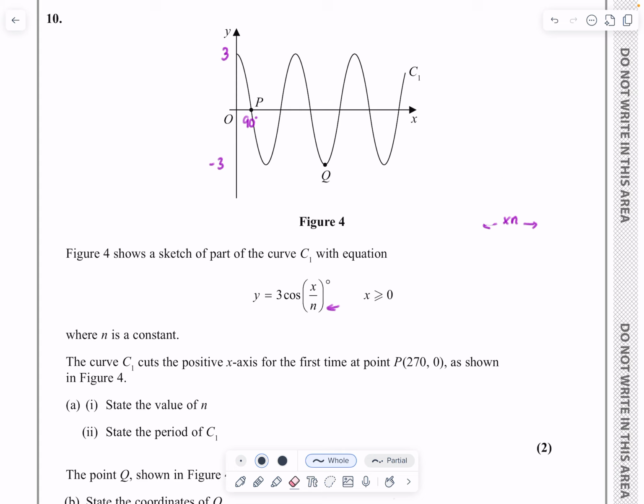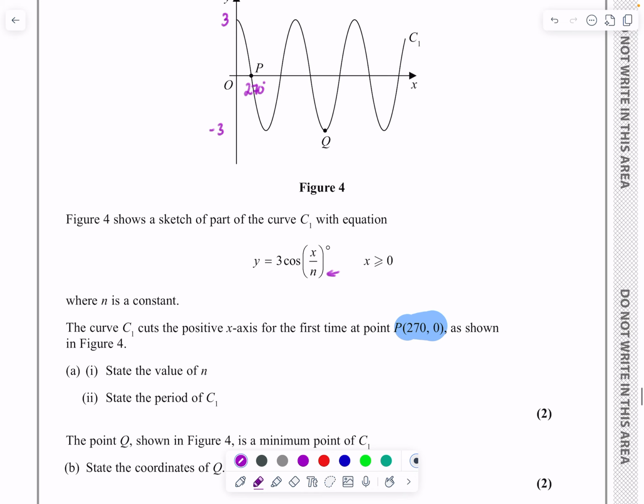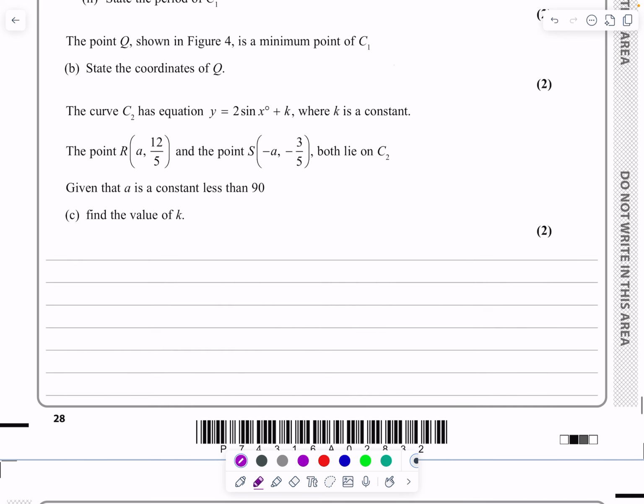So what that means then is on this particular graph, they've told me that the point that I said was 90 on the cos graph, I now know this is 270 on this graph. Well, if it's 270 on this graph, then it makes sense that it's been multiplied by a scale factor of 3. So having said all that to you, I'm just going to write down what I would write for the examiner so that the examiner would see my working out. But it's only worth 1 mark anyway.